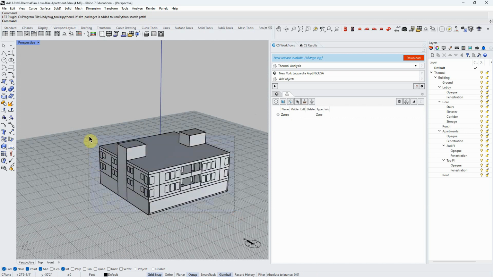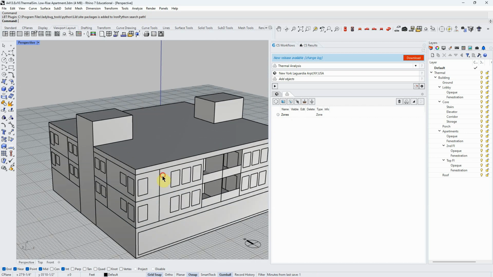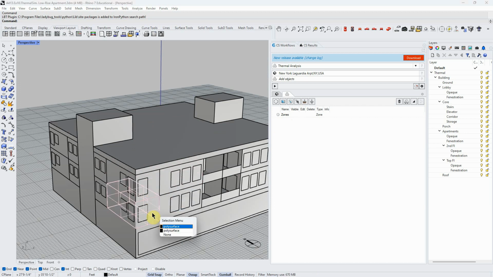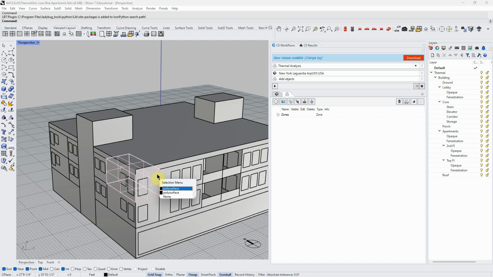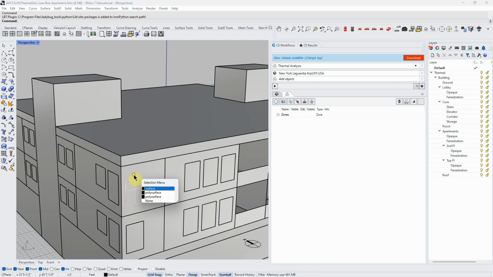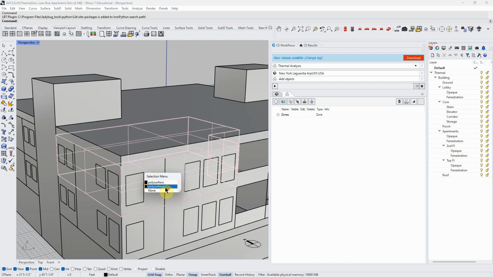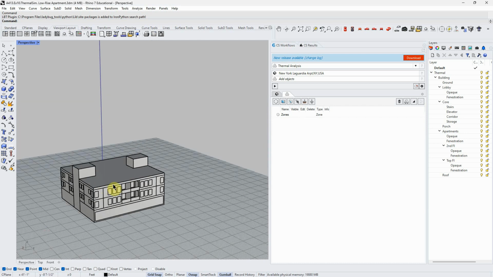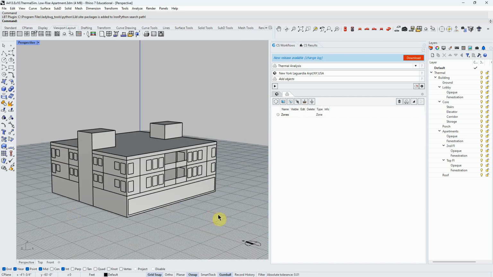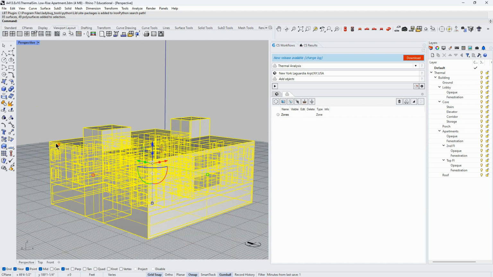If I just select, and these are, by the way, set up intentionally to be architectural spaces that can be directly turned into zones. They are volumes that have surfaces that are coplanar. There's no gaps between them. And these windows are coplanar with the exterior surface of the geometry. So this should work. I'm going to select all of this geometry.